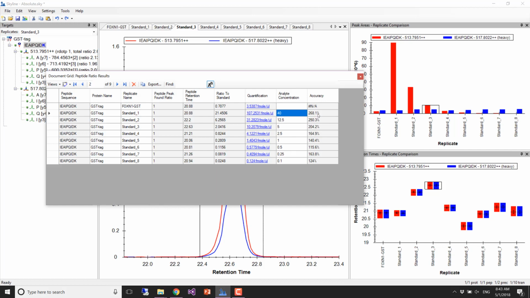So now you can see that the accuracy is like 206. The accuracies are huge, and actually not a single accuracy is acceptable. One of the labs we work with to define all this UI, and we work with quite closely, is the Duke lab. They're going to be putting on a week-long course at Duke this fall. It's Arthur Mosley's lab, and they say that they won't accept a point that's more than 15% either way, 85 to 115. So none of these points meet the criteria of estimates within 15%.